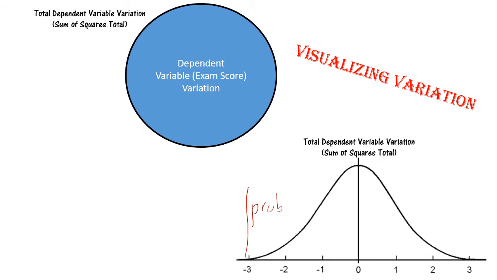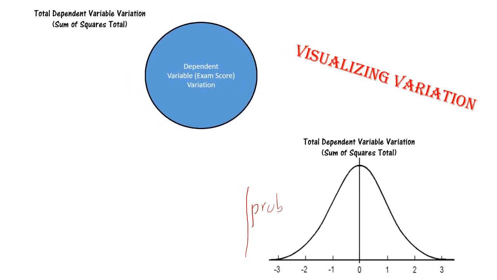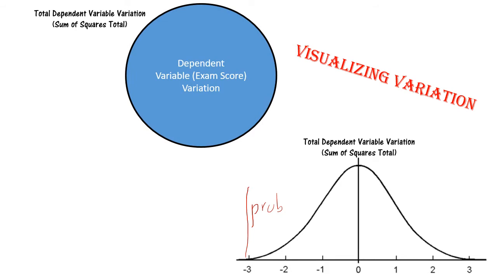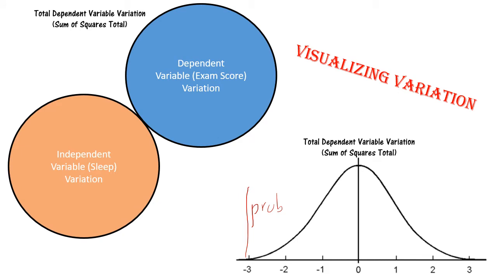When we add in our model, that is our sleep, as an explanation for it, we decrease the amount of randomness that is left in the dependent variable, the things we haven't explained. All right, so if I decrease the variation, I decrease the spread of that normal curve, and it gets smaller. But then if I increase the variation, then I increase the spread. But regardless, the goal is to explain away that random part of it that I can't anticipate. And the way we're going to do that, again, is through the variation in the sleep. So what we're going to say is that the variation in the sleep can help explain the variation in the exam scores.